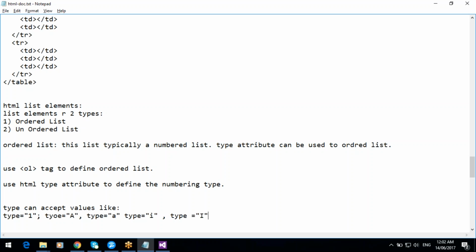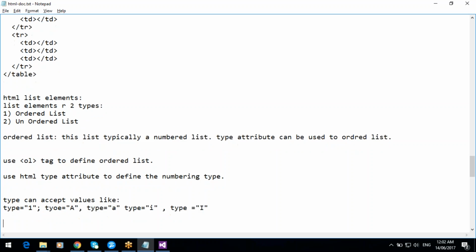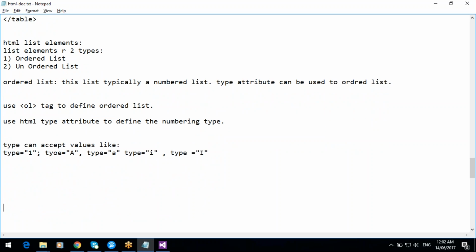So this type attribute can accept numeric values, alphabetic values, and Roman numerals.